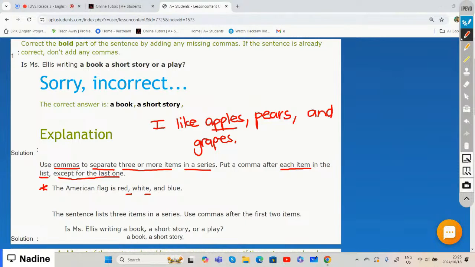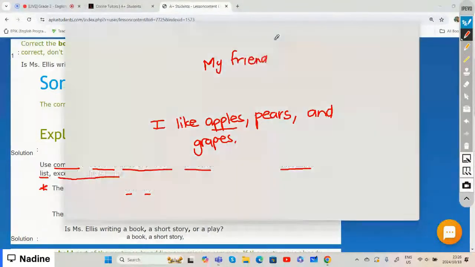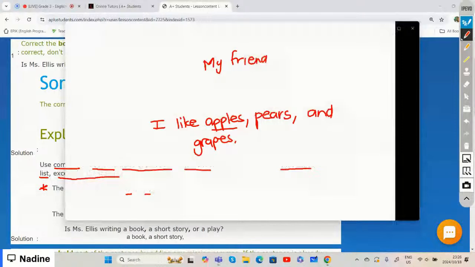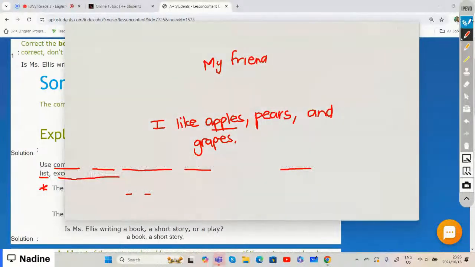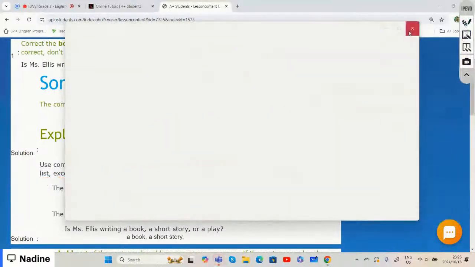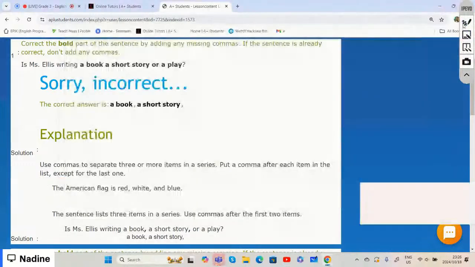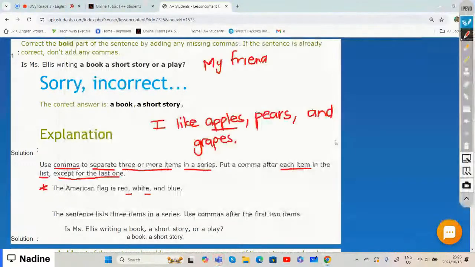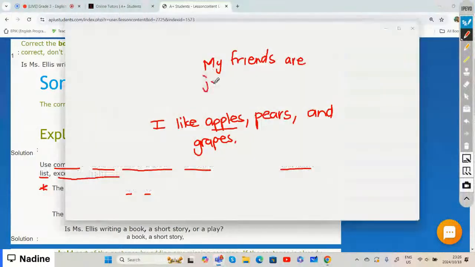So that is a series. Even if you want to make mention of your friends, for example, you say, my friends are James, Anna, and Ben.